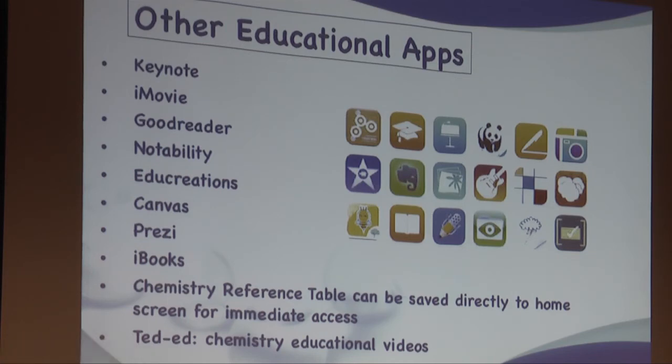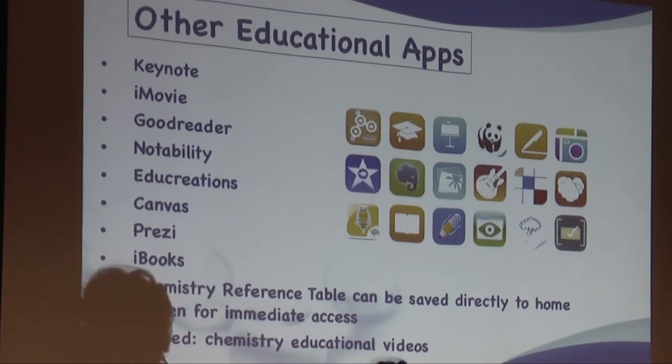Quizlet, iBooks. I have the students with the chemistry reference table directly on their homepage. The North Carolina Chemistry Reference Table, so it's got immediate access for them. So then again, they don't even have a paper copy of it, it's right there for them. And then TED-Ed, the chemistry educational videos are great as well.